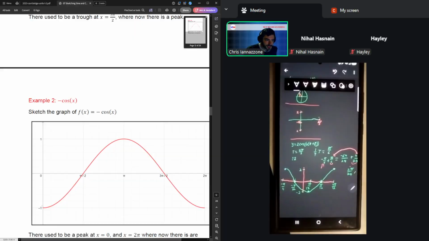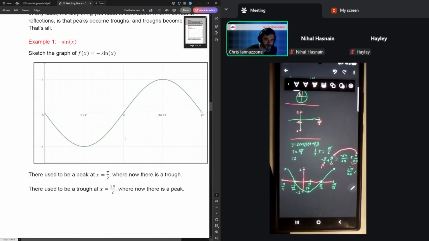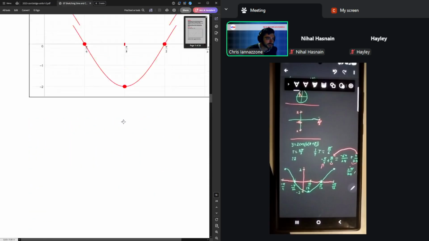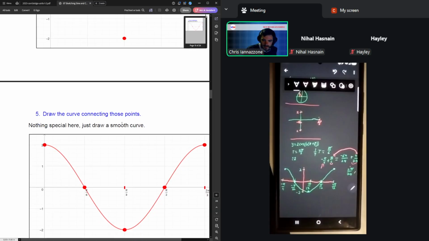But yeah, so basically it's just because it's a cos graph. I'm looking at the generic versions of them with minimal transformations, such that it tells me what the overall shape is going to be. The only thing that's different is going to be the x locations of those spots. All good? Awesome.